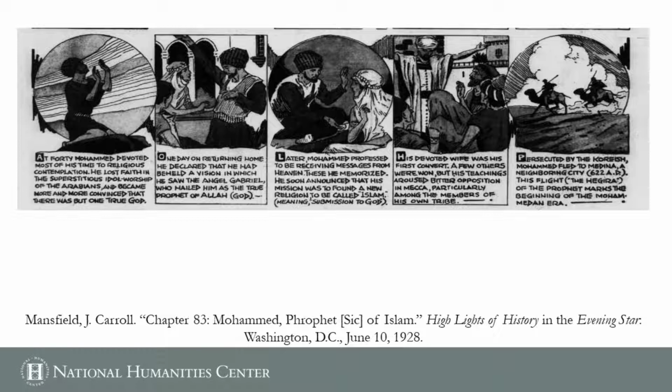That's a really good question, and I'm not sure I can give as good an answer as I would like to. This series in particular is produced in about 1927, even though the date of this particular citation is from 1928. They weren't always printed at the time that they were produced. It is an interesting statement that he is doing world history strips, a series of world history pages, in the 1920s. This is, in U.S. history, a moment of internationalism. There's a great deal of interest coming out of World War I in the world in which the U.S. really finds itself. And I don't think it's a mistake that this is what he's focusing on.